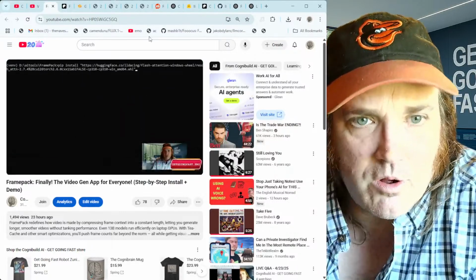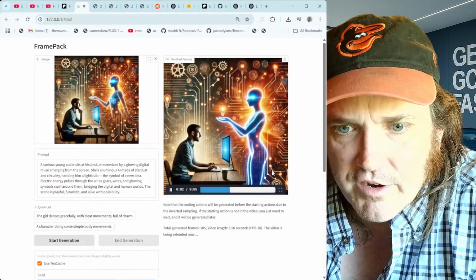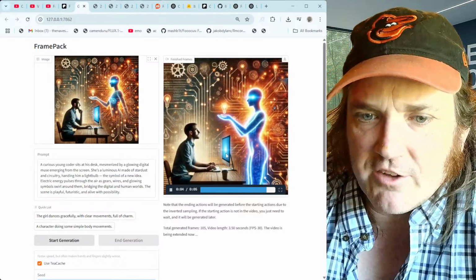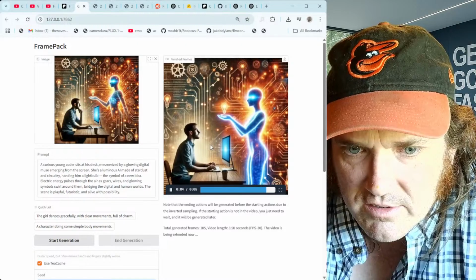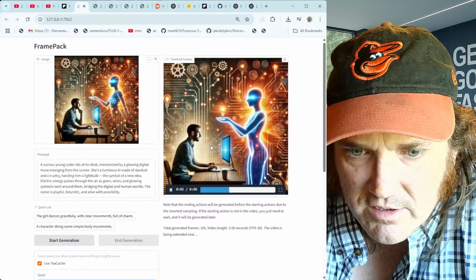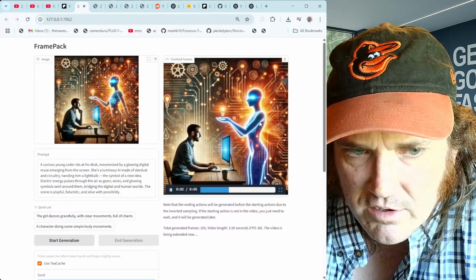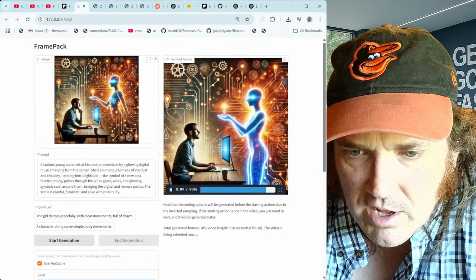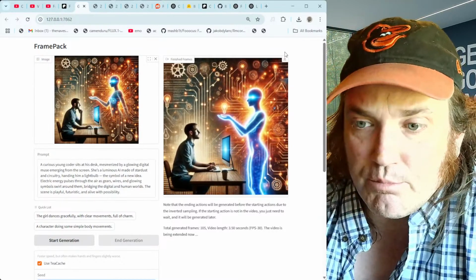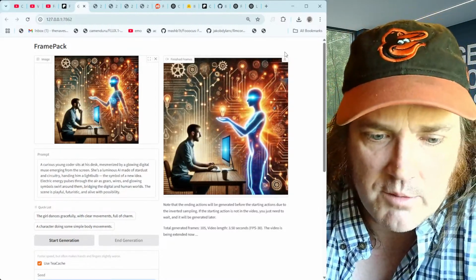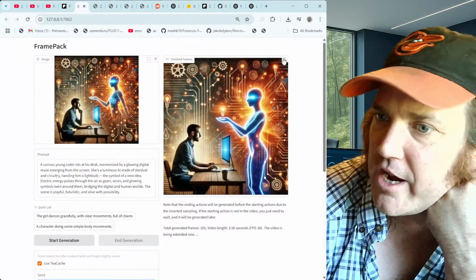Okay, so let's go over here. Oh, that finished. Malcolm asked a question, I'm going to answer him in a second. Okay, this is really nice. Look at how smoothly that hand moves. I like the blue glow. That's cool. And it does save this to an output folder, by the way. So if you forget to save it, you just go to the place where it's installed, and there's a folder called output.